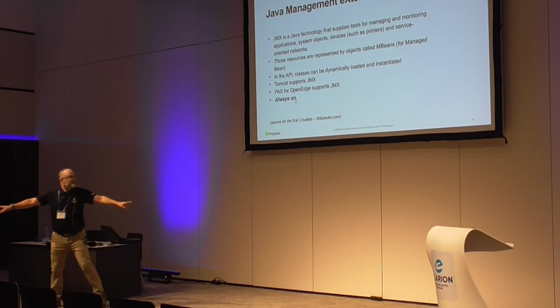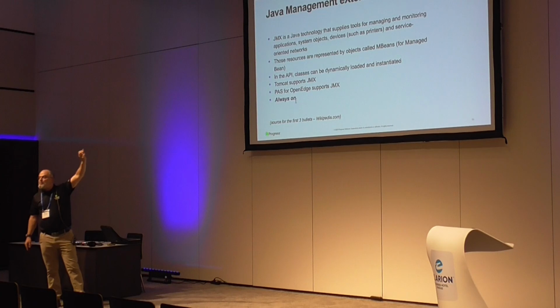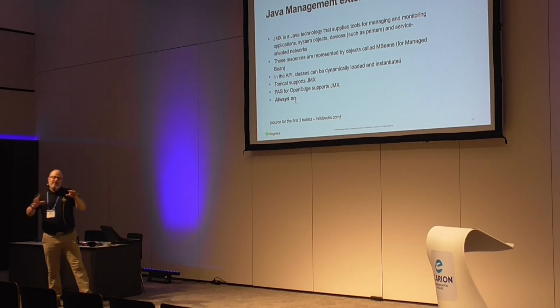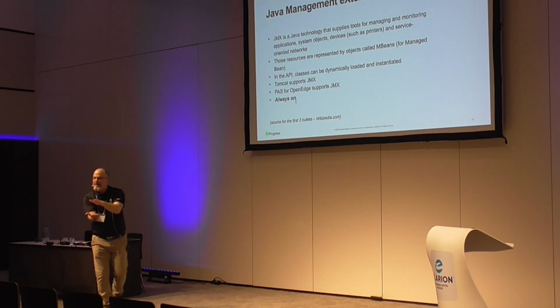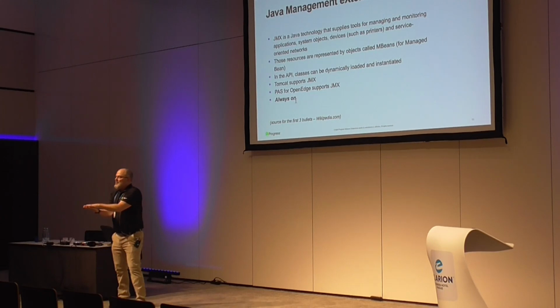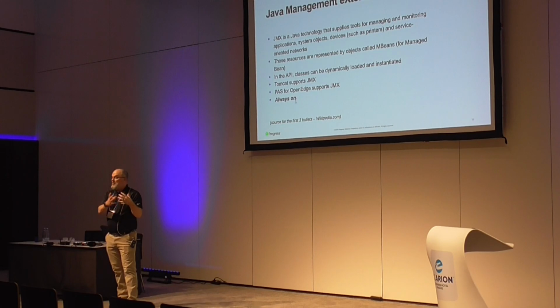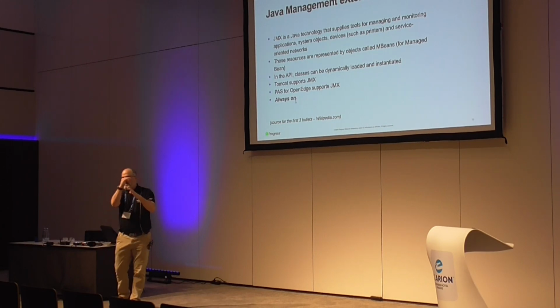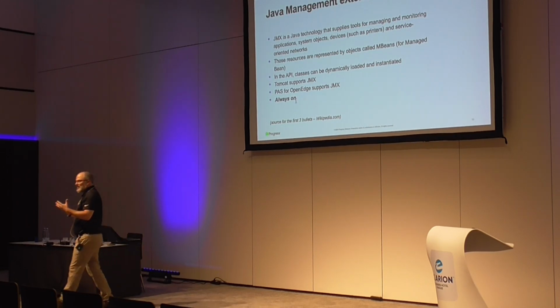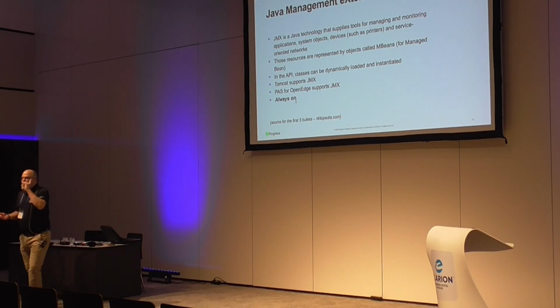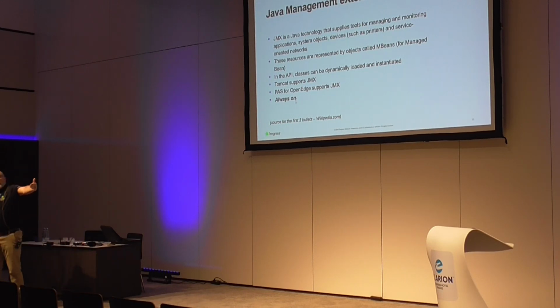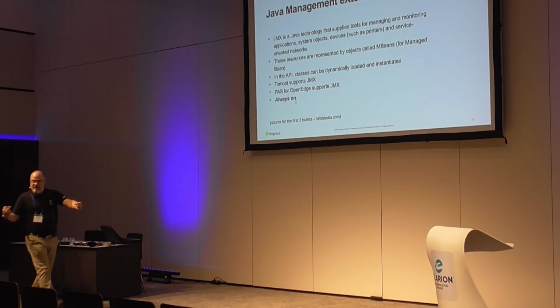A lot of the times when you talk about OpenEdge and PAS with JMX, it means you're going to have to be on that machine to be able to run that JMX query or that JMX command. In order to get into the memory of Java, you have to be on that machine. However, JMX does also work across the wire natively. You can communicate with it across the wire.